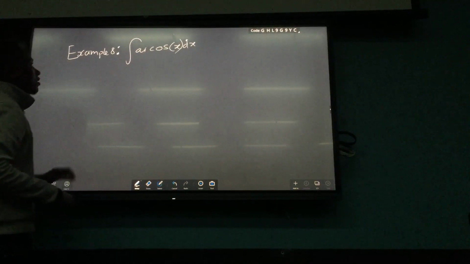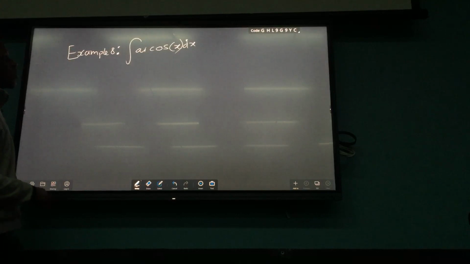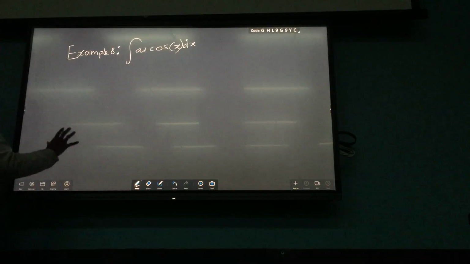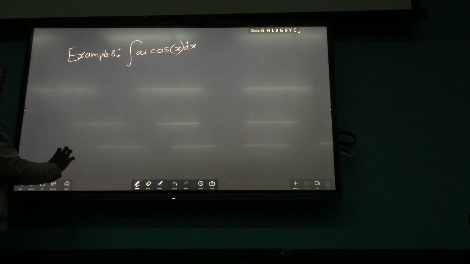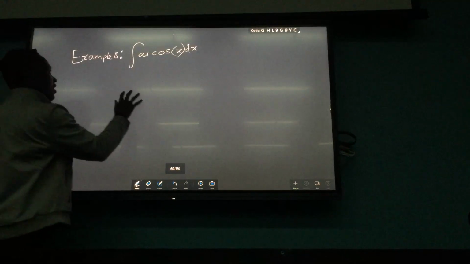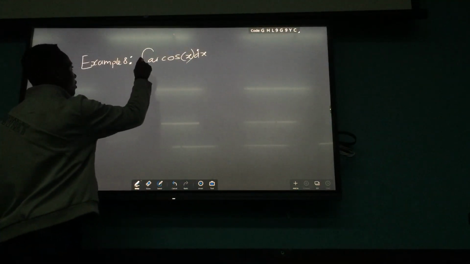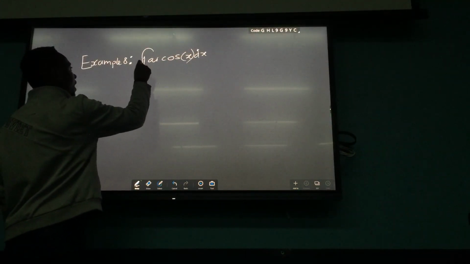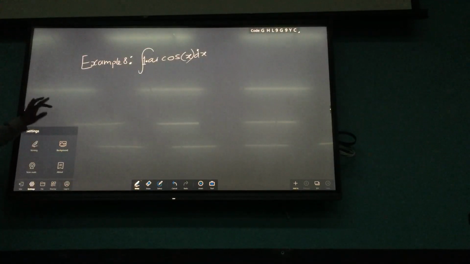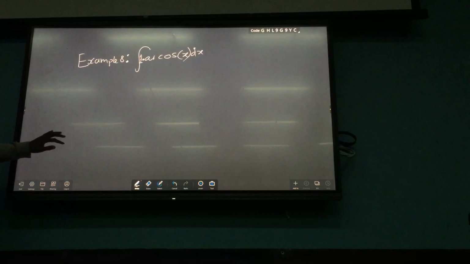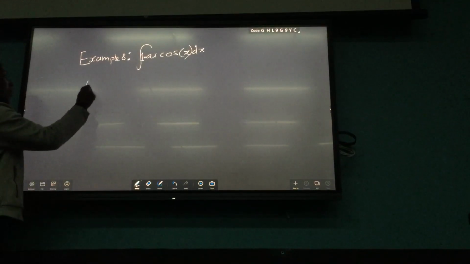Hi guys, I want us to look at the integral of arccos of x with respect to x. So the same procedure that we used on arctan and arcsine and also ln is that same procedure that we will use on arccos. So we multiply here by 1. We haven't changed anything because 1 times arccos of x just gives us arccos of x.